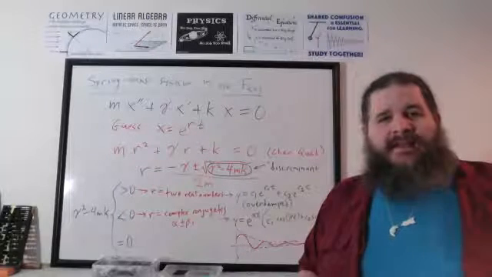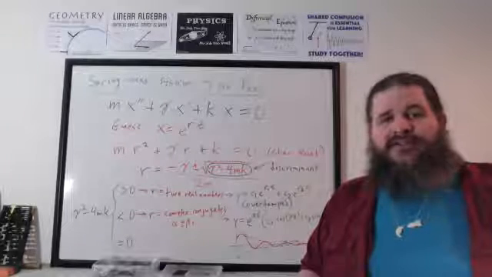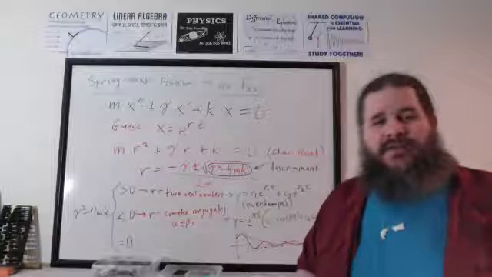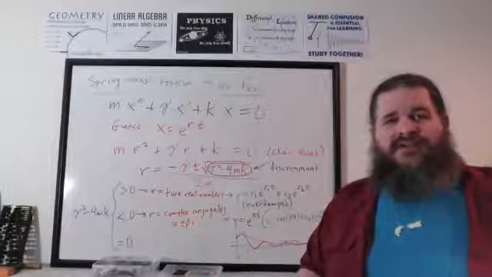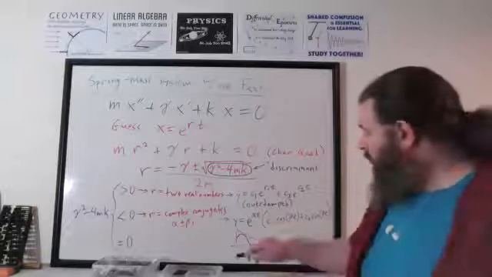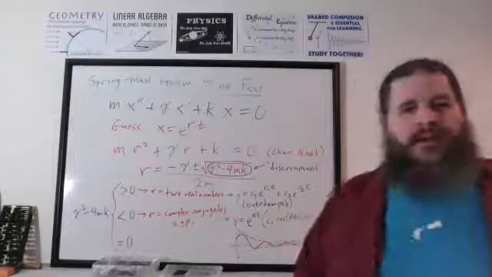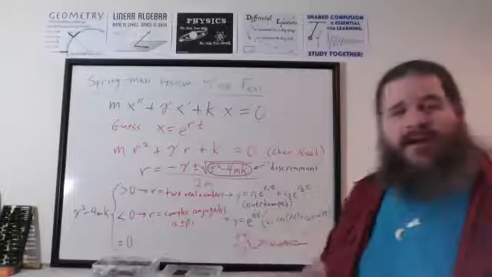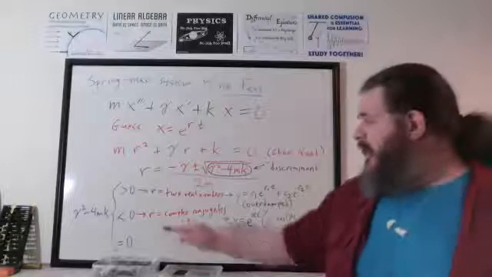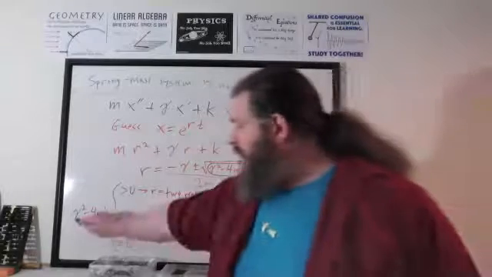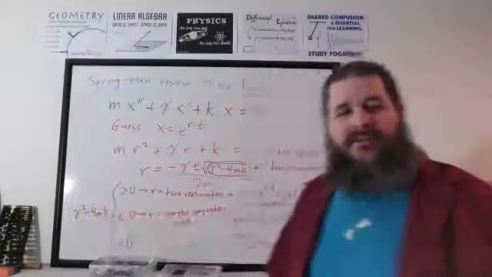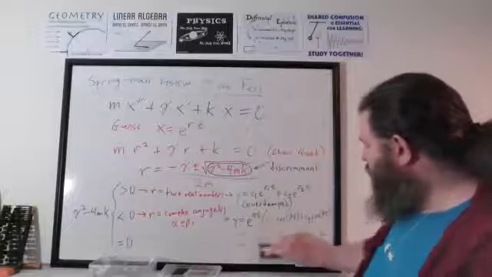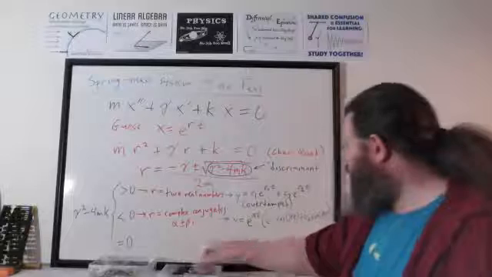But if there's even any damping at all, the oscillations are going to gradually slow down in the sense of getting smaller and smaller. We're losing energy due to damping, so that means the oscillations get weaker. Still takes the same amount of time to complete one oscillation, but the size of the oscillations is getting smaller. So that would be a decaying oscillator, and we would call this an underdamped situation in the sense that there's not enough damping to overwhelm the mass and the spring constant. So an underdamped situation leads to decaying oscillations.